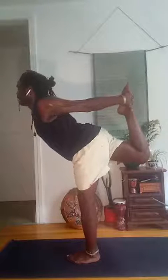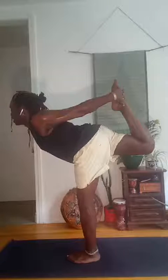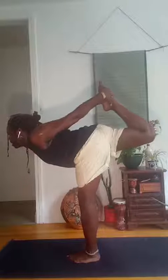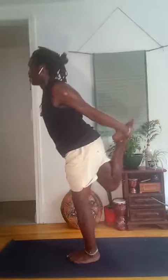Inhale, press into the top of the foot. Exhale to hinge slightly more forward. Remember to keep your eyes locked on your drishti point. Inhale, lift a little bit higher. And then exhale to lower slightly more. Perfect. Inhale, slowly roll up. Release the fingertips, release the foot, and slowly lower the left foot onto the mat.